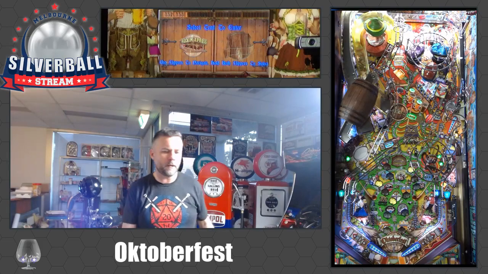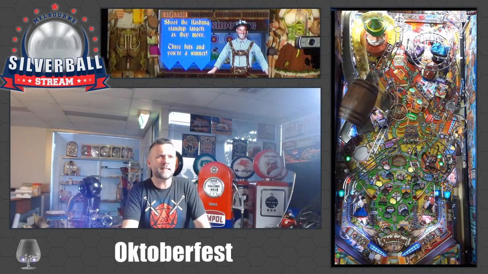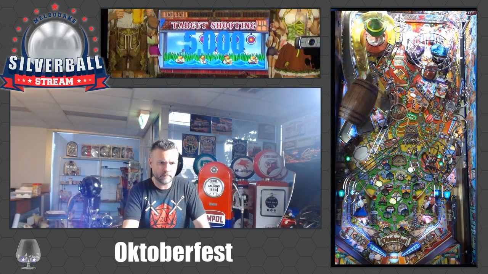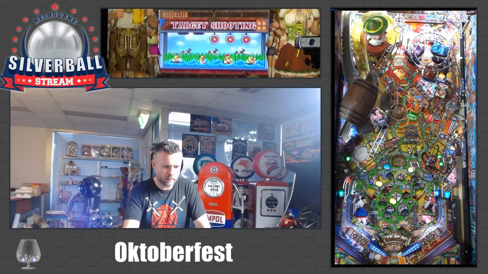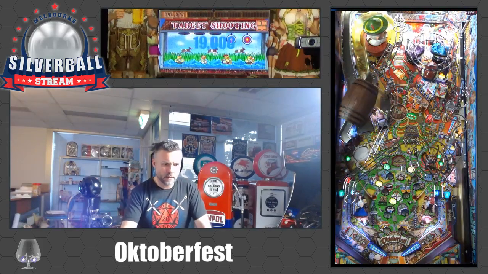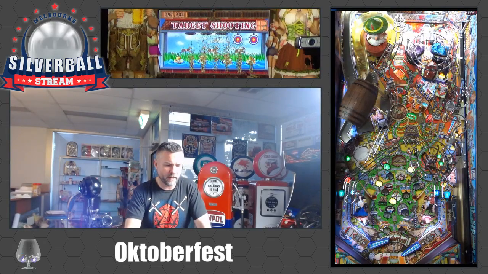Here we go, another tent mode. Rocket Express doesn't work. Let's go the other way. Target shooting works. Shoot the flashing stand-up targets as they move. I think they're the cross targets, they are. There's one. There's two. There we go. So that means now I've completed that mode. You can see that that tent has now gone green. So there's that.